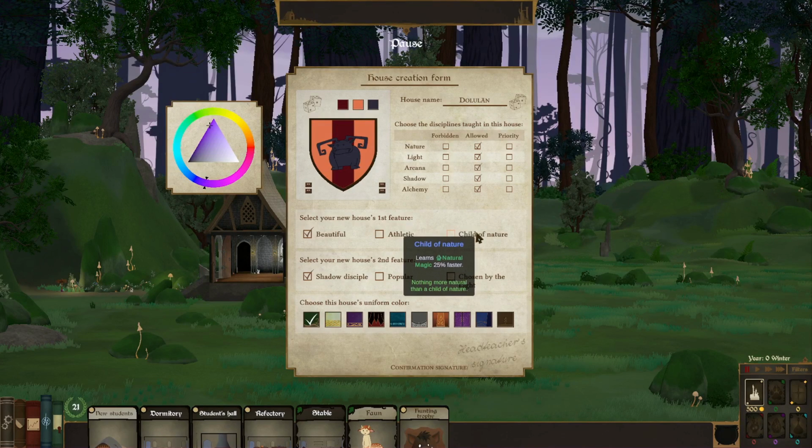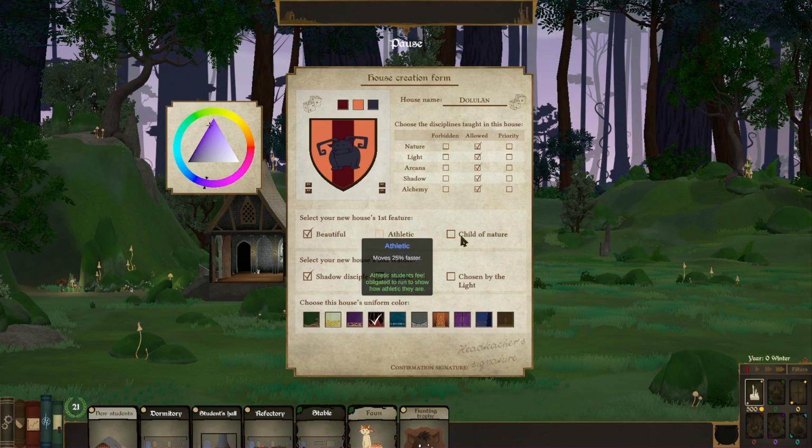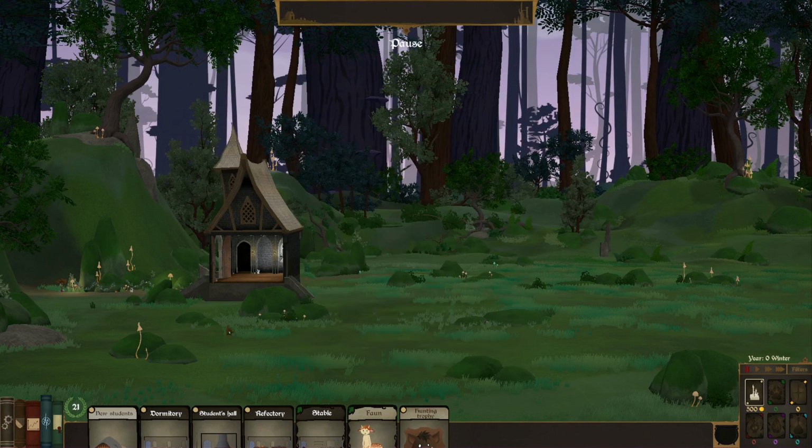Now we do have another child of nature. That's unfortunately a child of light and child of darkness. We'll do darkness. Darkness and nature. Yeah, we'll do that. So we'll prioritize both of those. And for now, we're going to turn them off. The other ones, we'll assign that.